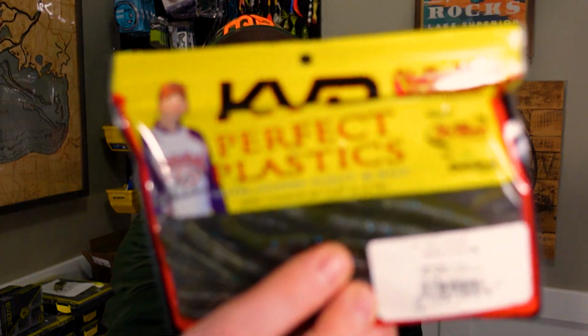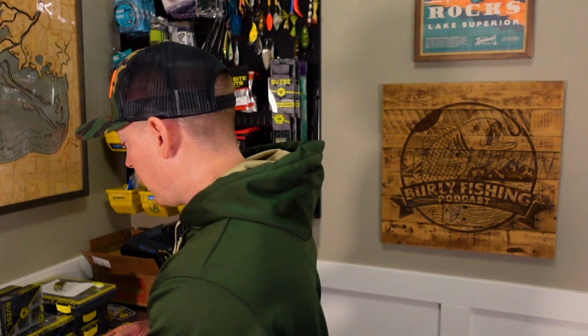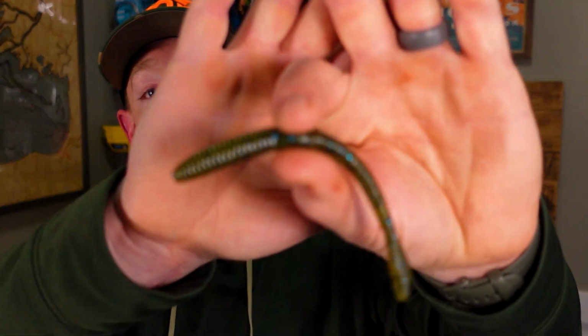So right off the bat, you're getting the KVD, well, technically it's Strike King, but the KVD branded Perfect Plastics. They have the coffee scent, all of these do, but this is the Fat Baby Finesse. This one comes in, I forget what it's called, Green Pumpkin Sapphire. It's not a swirl, it's not like a green pumpkin swirl, but it's the next best thing. I will say, as I'm opening this bag, this is one of my favorite finesse worms. I have some really cool catches, some really awesome moments using this worm specifically. And it is one of my favorites. I've actually bought some of these from the folks at Monster Bass because they have great deals on them.